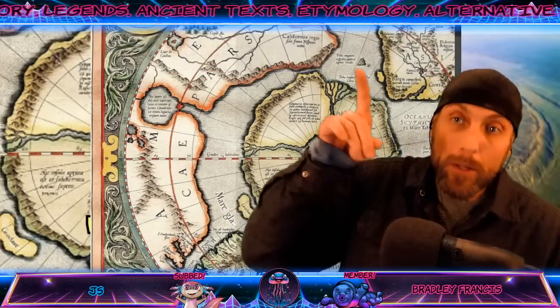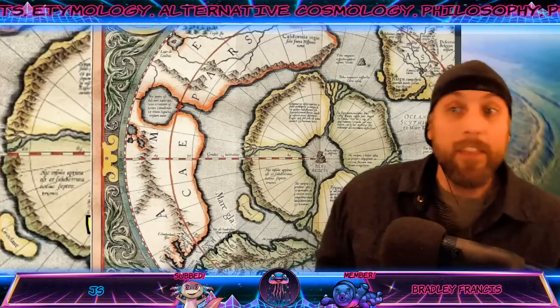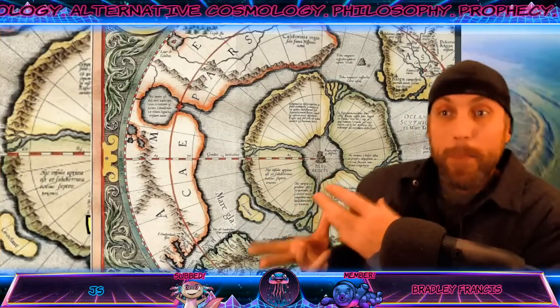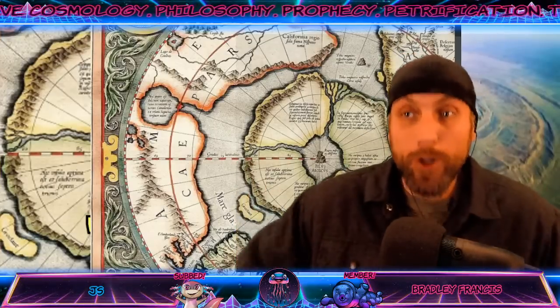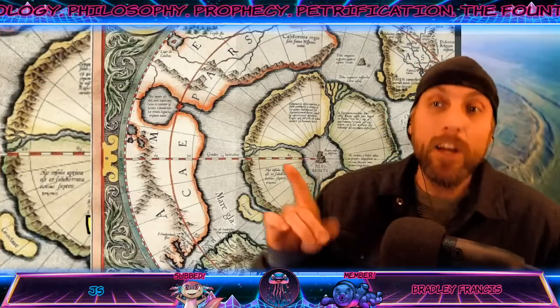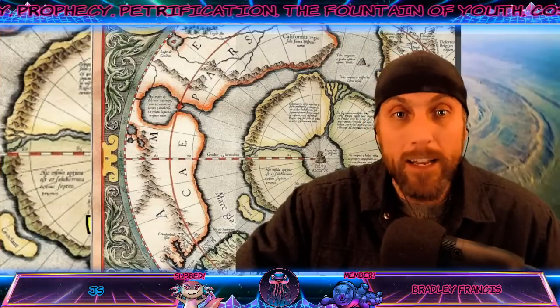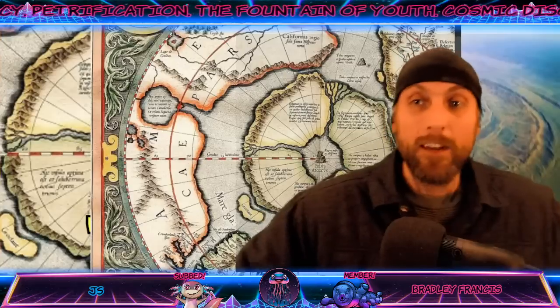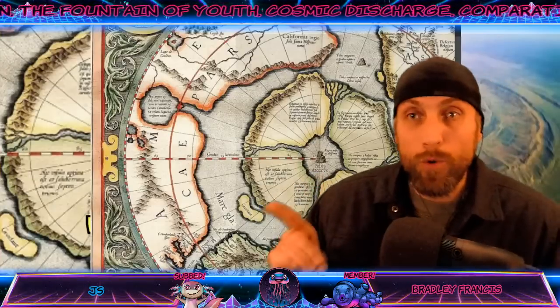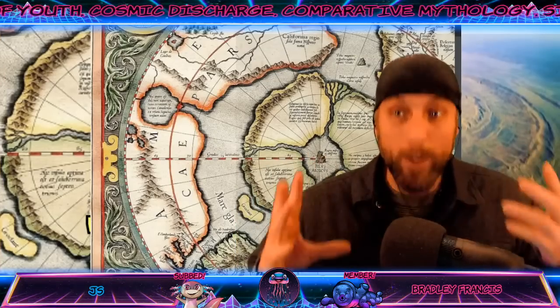And if those are the Pillars of Hercules, one up here and one somewhere down there, I have to pull up a different map to show it to you. But if those are the Pillars of Hercules, then there is a land in between them filled with people who are said to be pretty formidable, that people could have gone to war with. And those people could have left the Pillars of Hercules and gone about the world, taking over and settling, which is what the legends say those who once lived at the North Pole have done, and what they do every other cycle. They flock to the North Pole land when it appears.